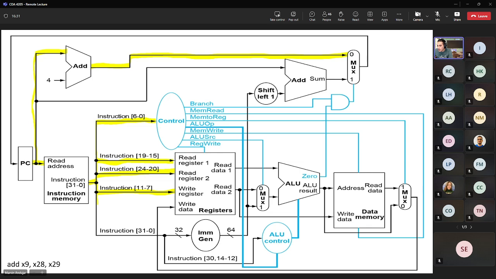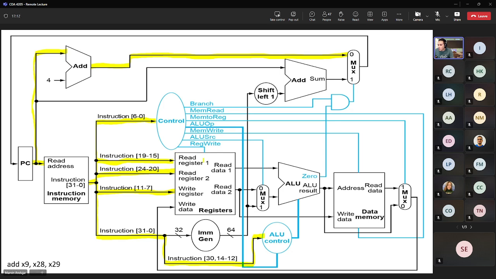So we go through here, and this part here also gets highlighted, right? But then if you see here, there's an immediate generator that goes towards this ALU, or it goes all the way to the top for this shift left. What do we know? We don't need that, so we're going to bypass that. Go through this instruction part here, and go to the ALU control. Okay, so we're going to be reading register 1. I will annotate that later because it's easier to do that by just adding the text than me actually trying to write it with the mouse. But what goes here is the opcode right through the control. So if you want to write OP here, that's fine.